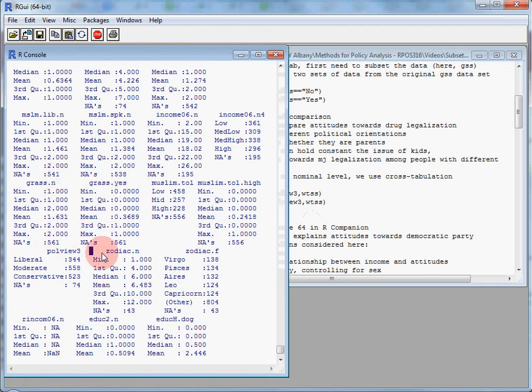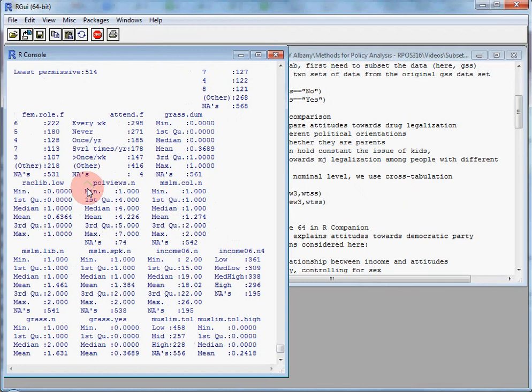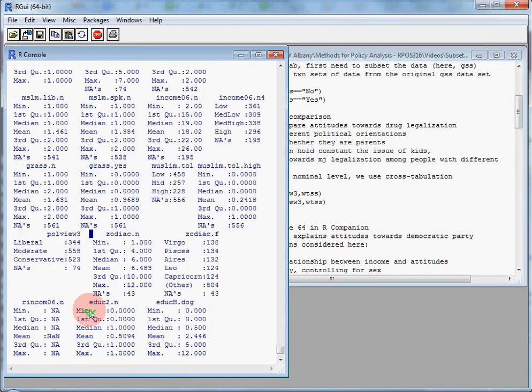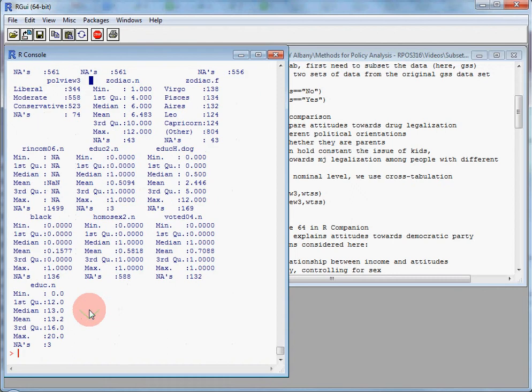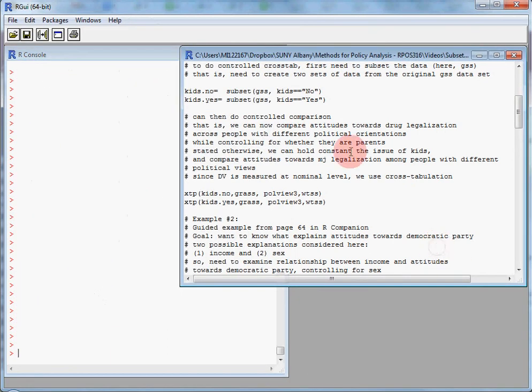That's one way that we can visually confirm, or just in a very cursory way examine the distribution of the values of attitudes towards marijuana legalization, just by quickly examining the distribution of that variable in the summary statistics for kids.know versus the summary statistics for kids.yes. Let's just get back down here and clear this out and get on to the next example.